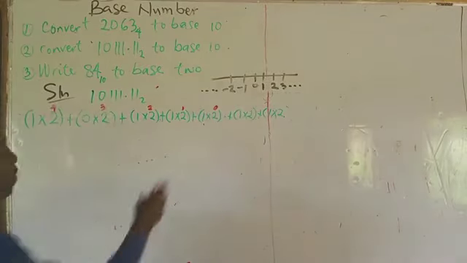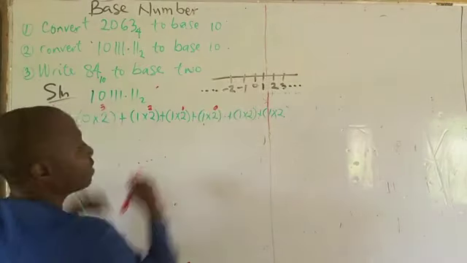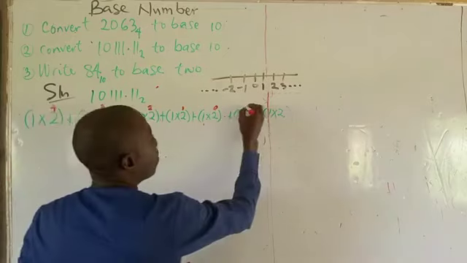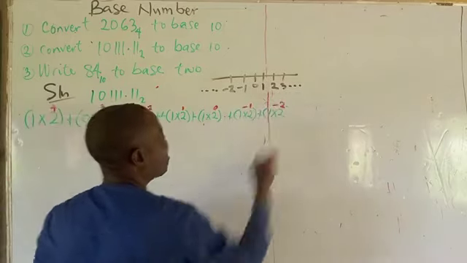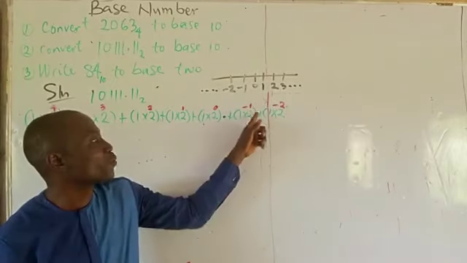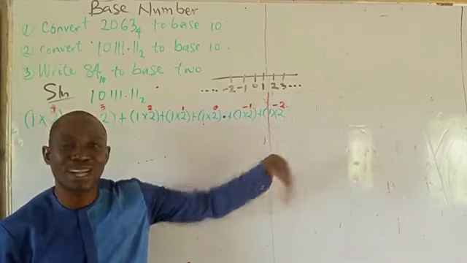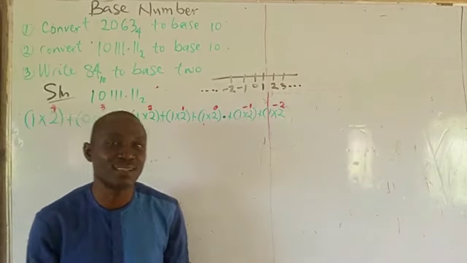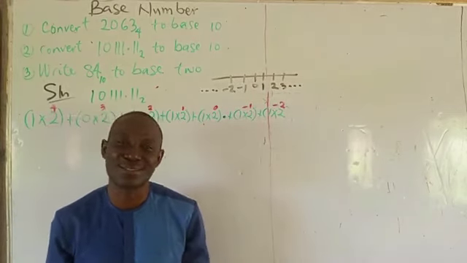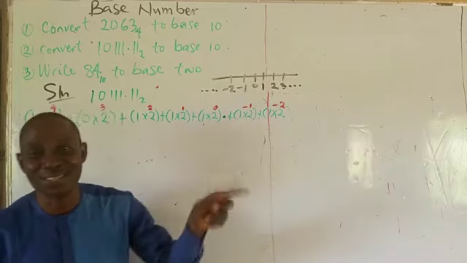Since we have positive powers from 0 going up, on the other side now we have minus 1 and minus 2. You put minus 1, minus 2, and continue. If there's another term, you put minus 3. I just solved your mathematics. You see that? So what do you do when you like something? I know you like this already. Just hit the like button.